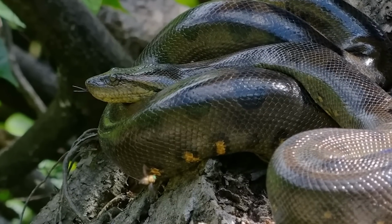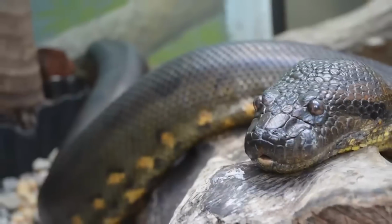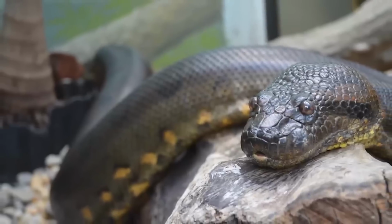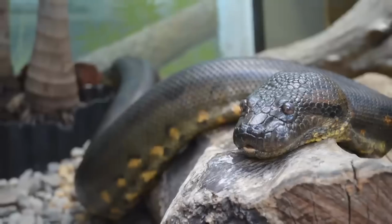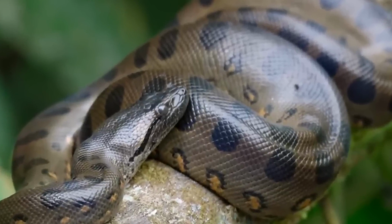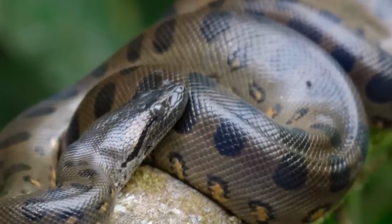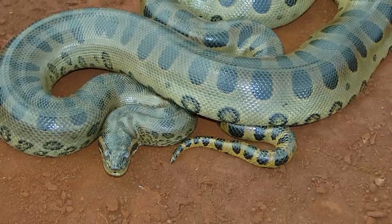Although the green anaconda is a non-venomous snake, the boa constrictor is still one of the most feared. Obviously, look at its size. Green anacondas live in calm marshes or slow streams. They wait until their large prey gets thirsty, and once they come to the water, the anaconda suffocates its lunch. It wraps itself around it like 17 times. It's the scariest thing I've ever seen. And then it just slowly eats it. It's so scary. It's so dinosaur, really.